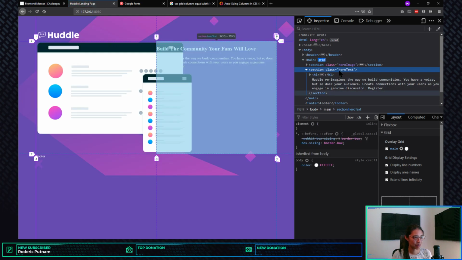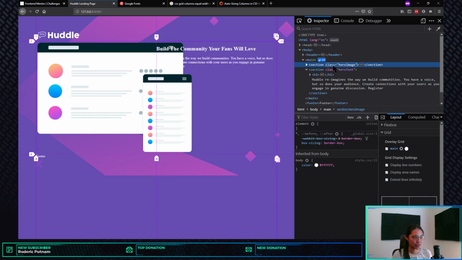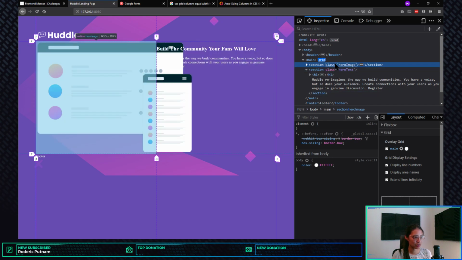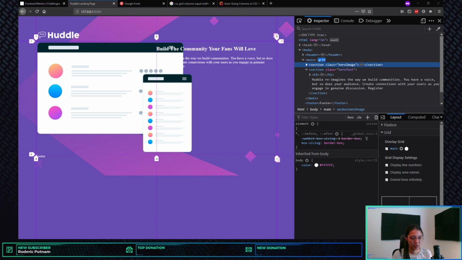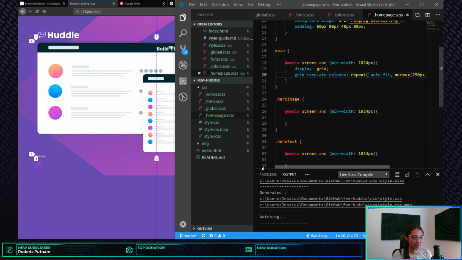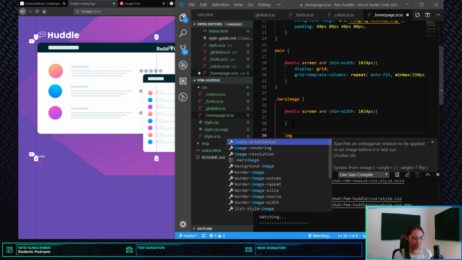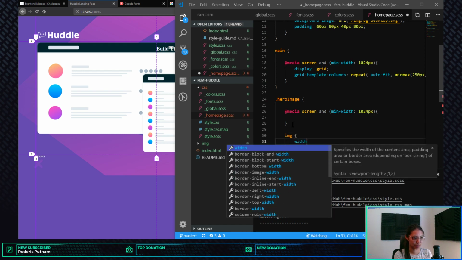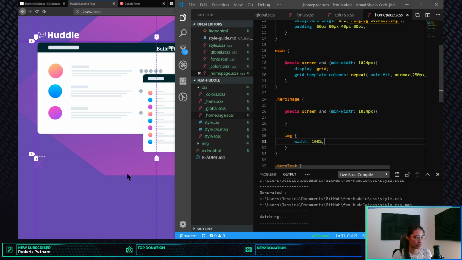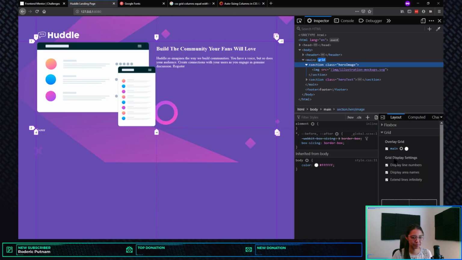Okay. So it looks like they are equal widths. I think actually what I need to do is, it looks like the image is overflowing. So if I just add a hero image and then the image tag inside it width of 100%, I think that should fix it. There we go.